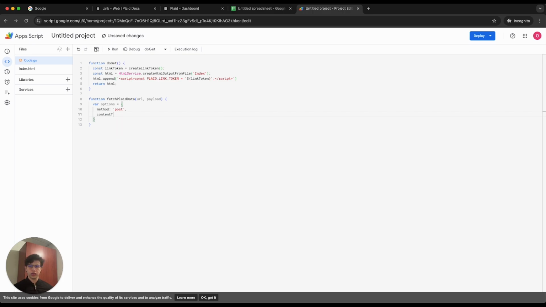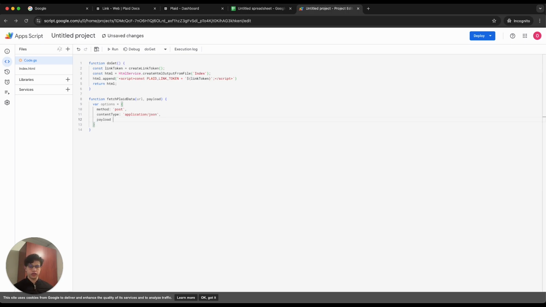The content type will be, that's static as well, which is application JSON. So this sets the content type header automatically for every call, and we need the payload.